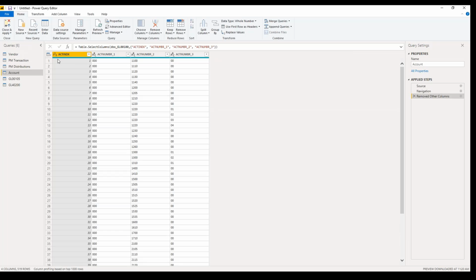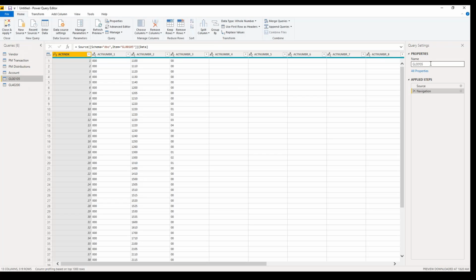So now we have this set, and we want to set the type. So the account index is the whole number. That's good. And then these are set up as strings right now, and that's probably how I want to keep them, because if I change them to a number, the 00 is just going to become a 0, and the 01 will become 1. And I want it to act like a string, so I'm going to leave those as is. So now that we've got that done, we'll come down here, we'll get the account description, our account name.